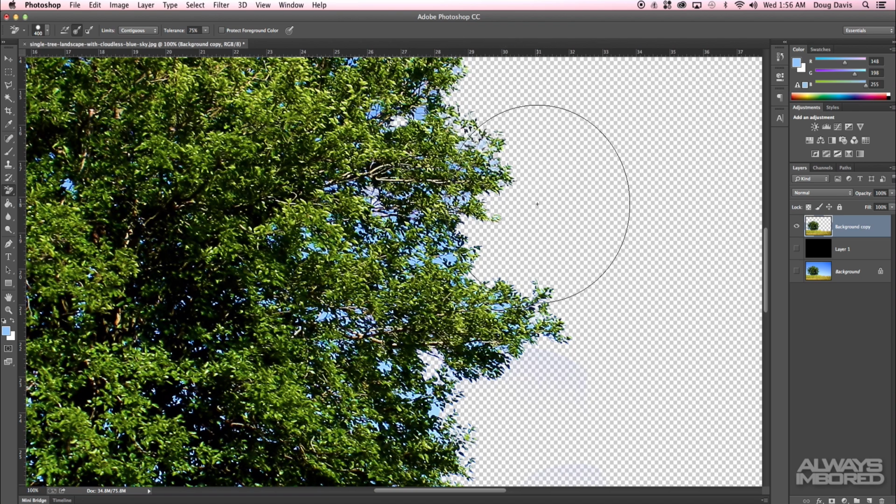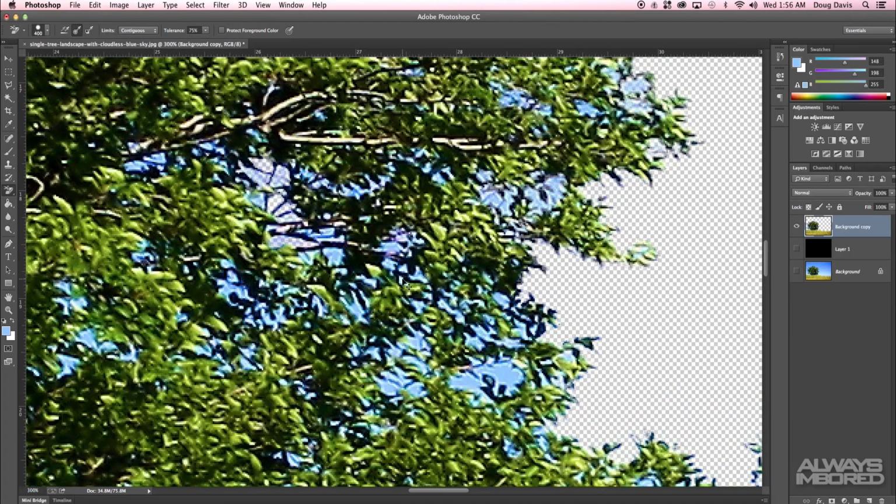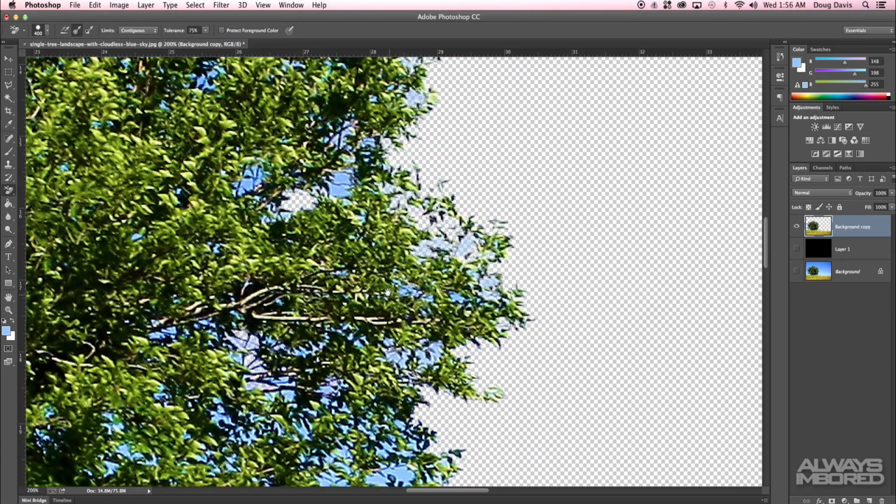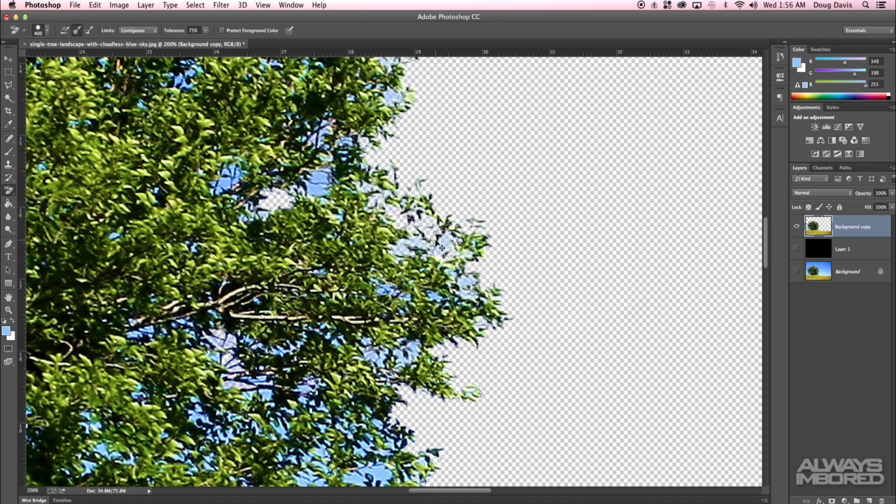And as you can see there, let's zoom in a little bit more. That's a little bit too much. Right in this area, if I hit Command Z to go back, you can see that when I clicked, it kind of took away the other colors right here. A good idea to prevent that is to click up here and go to protect foreground colors. And now we can do this, and it'll take much longer to actually get rid of the blues, but that's probably because we're going to have to take another eyedropper of that blue, and it's very tedious.